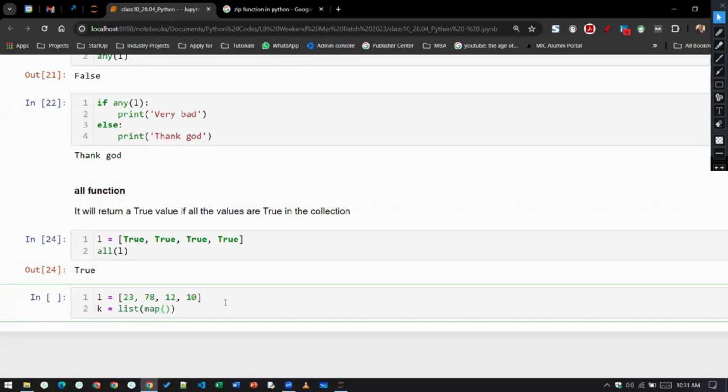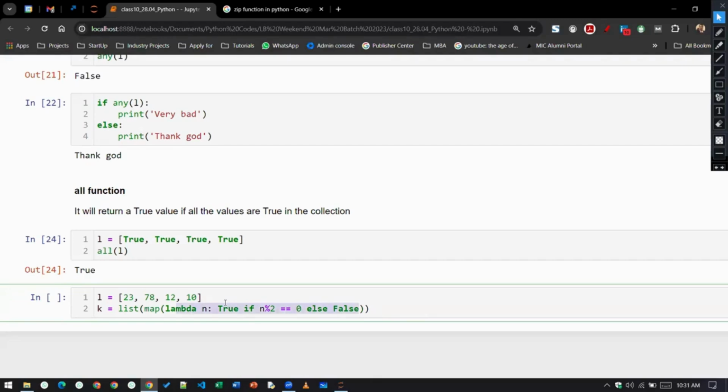And I will apply a lambda function that gives a true value if n modulus 2 equals 0, else give a false value.